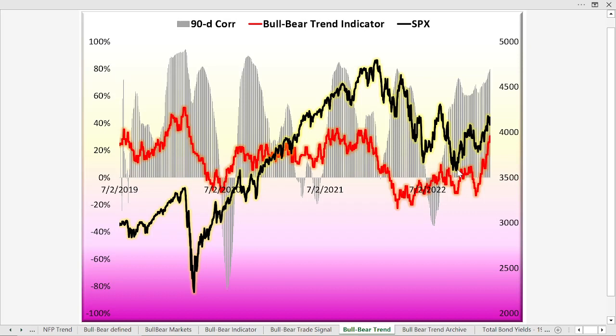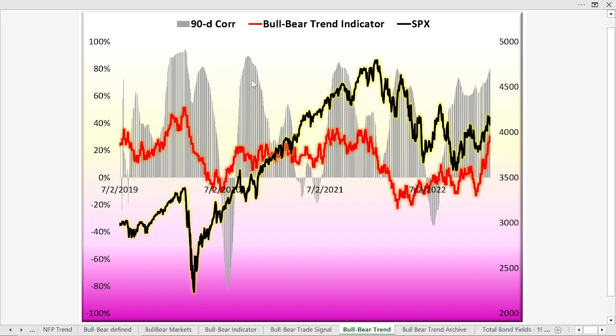Now, we know that when trending markets get very directional in one direction, sometimes that leads to capitulation points. And we can see in the past, and this is really what's very interesting, in the previous times that the bull-bear trend indicator has hit a correlation of 80%, we hit 84% August of 2021, we hit 89% October of 2020, and then currently we have a correlation right around 80% as well. We see that tends to be a turning point.